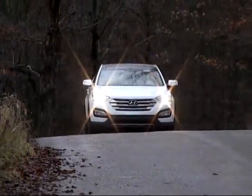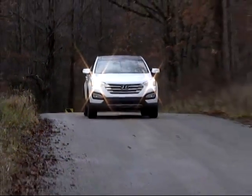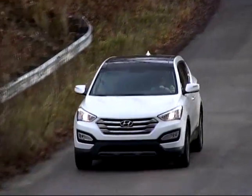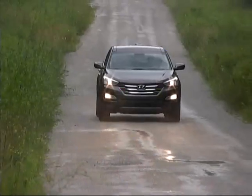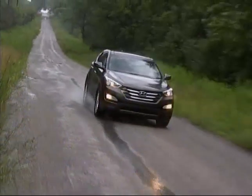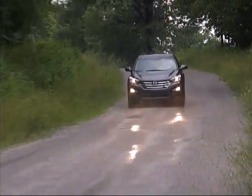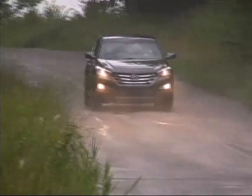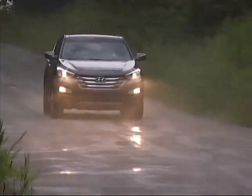The 2.4-liter delivered solid, smooth, quiet performance for us and fuel mileage of just under 23 miles to the gallon, while the turbocharged model exhibited stronger power in line with the larger output numbers. The turbo all-wheel driver returned right around 22 miles to the gallon in our driving.